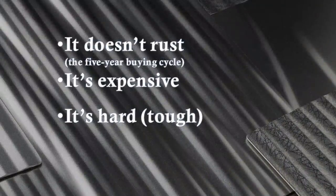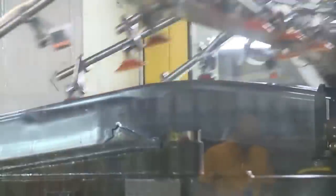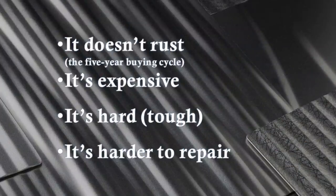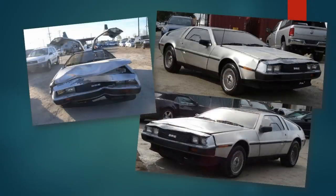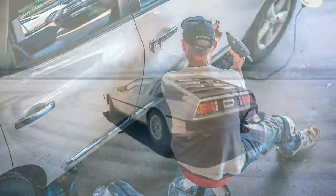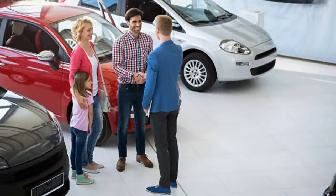Third, it's hard. Stainless steel is a harder metal, which makes it harder to form into the final shape for a car, and it's also more difficult to weld. Fourth, it's harder to repair. With a regular steel car, if there's a dent you can use filler and paint to hide the problem. With stainless steel — especially unpainted stainless steel — the only option is to try and restore it to its original shape, which is hard enough with regular steel but harder still with tougher stainless steel. Most stainless steel cars produced weren't painted at all, because they didn't need to be.